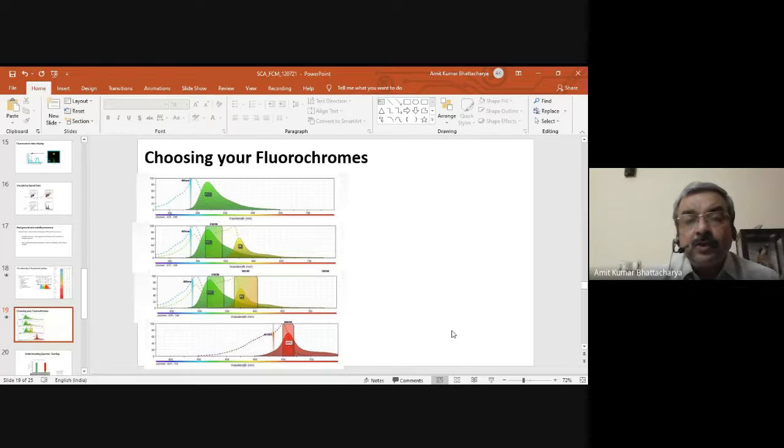Now, when you have to choose dyes, let's say you're having a population of cells in which you want to look at different proteins. Let's say you want to look at different things, so you are using different fluorescent dyes. But one thing to remember is that there's an issue with fluorescence. Whenever you look at the fluorescence of any particular dye, you find that the emission of the fluorescence is present across a range of wavelengths.